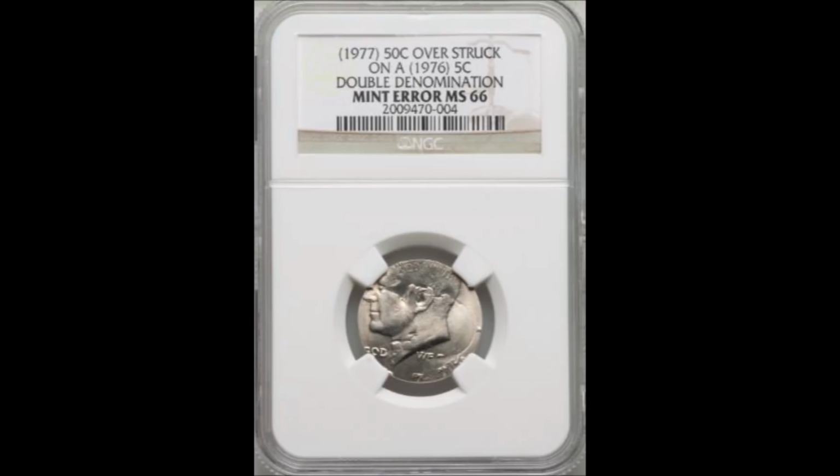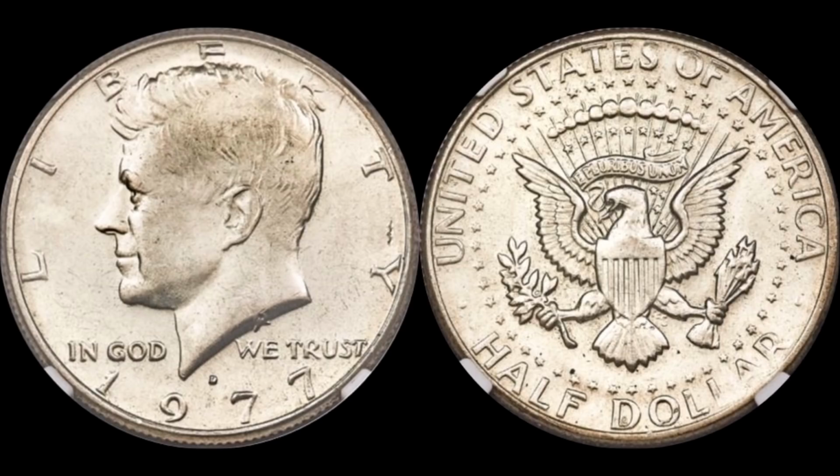This one right here sold on Heritage Auctions January 6th of 2016, so it's a recent sale, for $6,168.75. What it really boils down to, are you going to find something like this in candy half dollar rolls? I don't know. Seeing as how it's more in the size of a nickel, you might have a chance to find something like this in a nickel roll or perhaps a quarter roll, because when it's struck again on this nickel, it stretches it out a little bit. But this one's incredible, one which I'd like to own, and I actually wanted to put this coin dead last as being the big one.